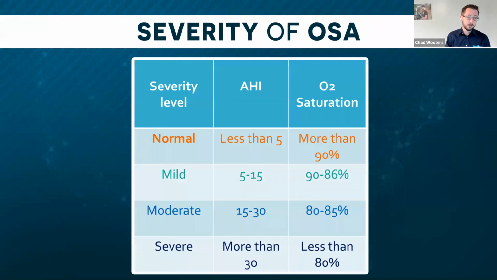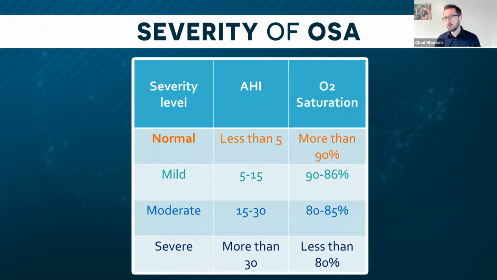A person who is mild to moderate, so mild is 5 to 14.9, and moderate is 15 to 29.9 events per hour. That's AHI or RDI: apnea, hypopnea, or RERAs, an average of 5 to 29.9 events. RERA stands for respiratory effort-related arousal. So basically, when we're waking up from any number of types of events, there's quite a list of qualifying events. So mild to moderate patients, we want to focus on those.